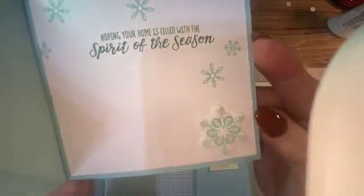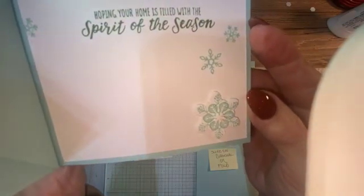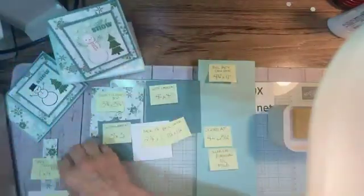Aren't these snowflakes pretty also? I think they're so pretty. I mean, most snowflakes are, but oh, I love that one.